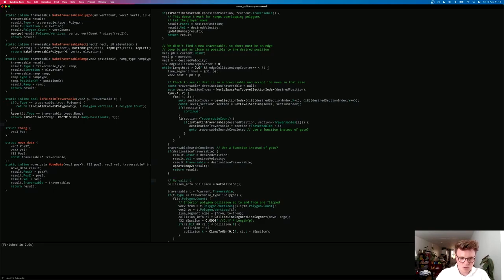No valid traversal. Do collision with current.